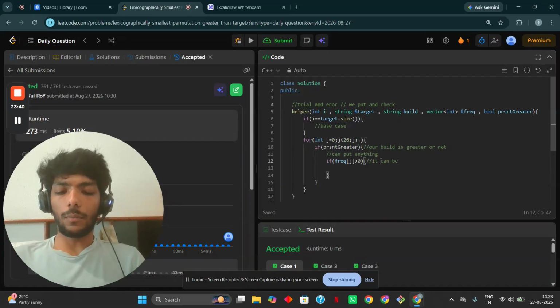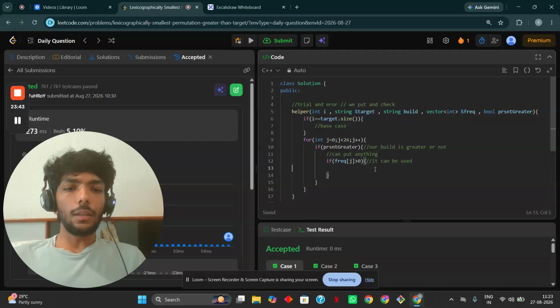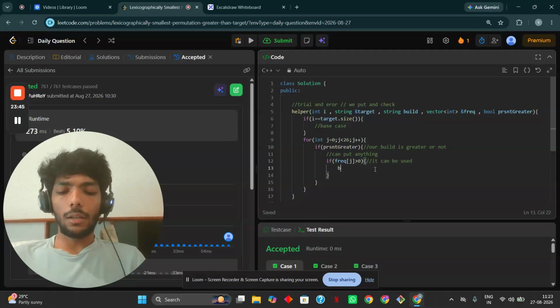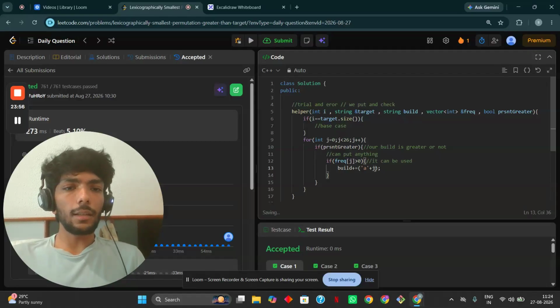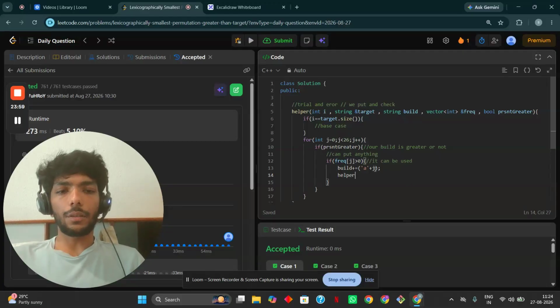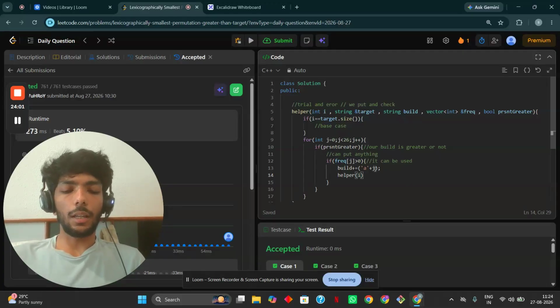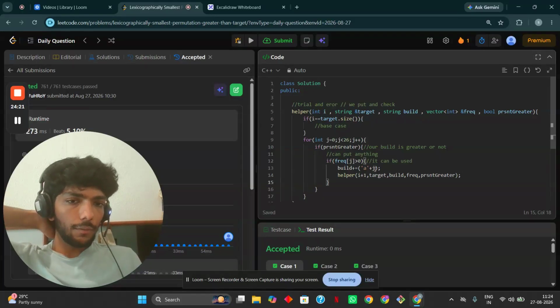If it can be used, we will append it, a plus j, to build. Then we will call the helper function with the next element i plus 1, target, build, frequency, present greater. If that's not the case, we will continue.